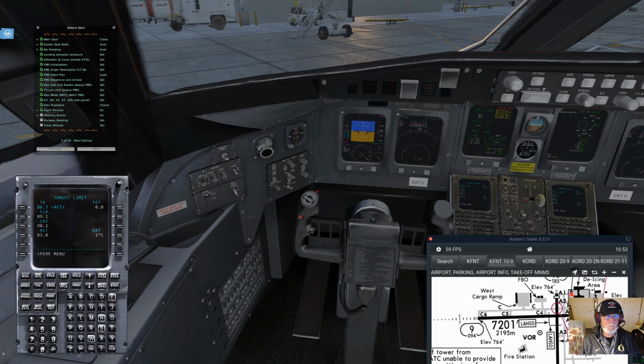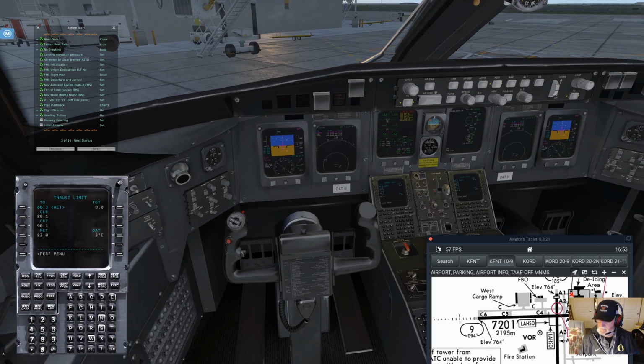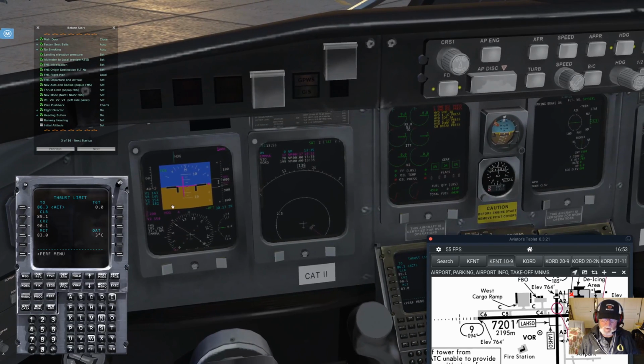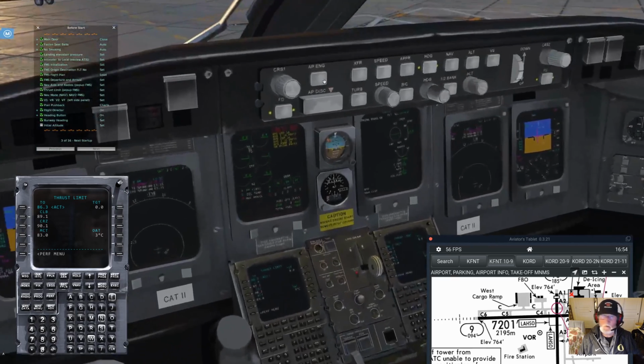Call me through the menu when you are ready. Okay, so flight director is on, and on the heading button we're looking at 94 degrees, so I'm going to put that on there. 98, 93, 94. 94 degrees, that matches the plan. And initial altitude, we don't have a SID that we worry about.